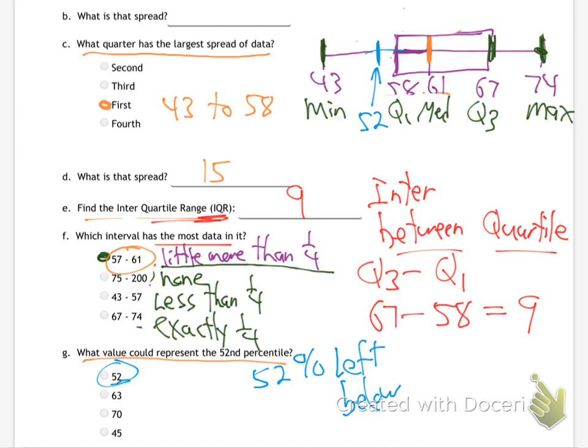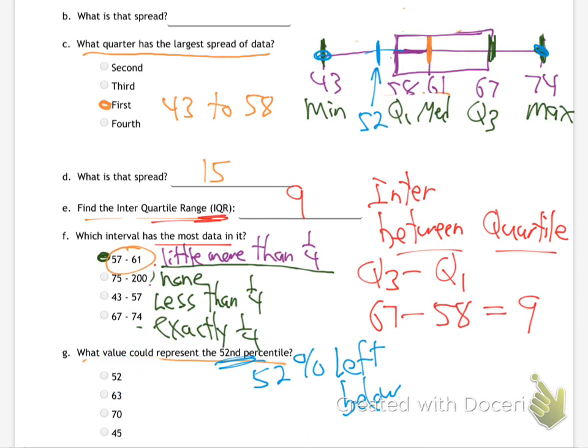So they're saying, could the number 52, like if somebody got a test score, if these are test scores, these would be miserable test scores, huh? A low of 43 and a high of 74. That would be miserable test scores. Some really hard class. So if these are test scores like this, 52nd percentile means more than halfway through, right? It's got to be more than halfway through if it's the 52nd percentile, right? 52% or below. All right, so that can't be right.